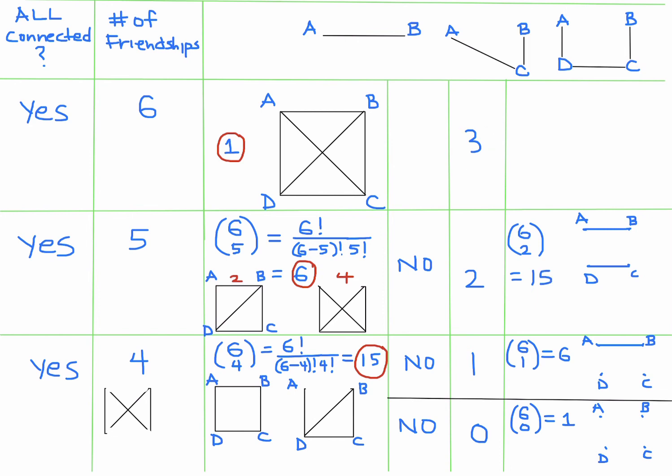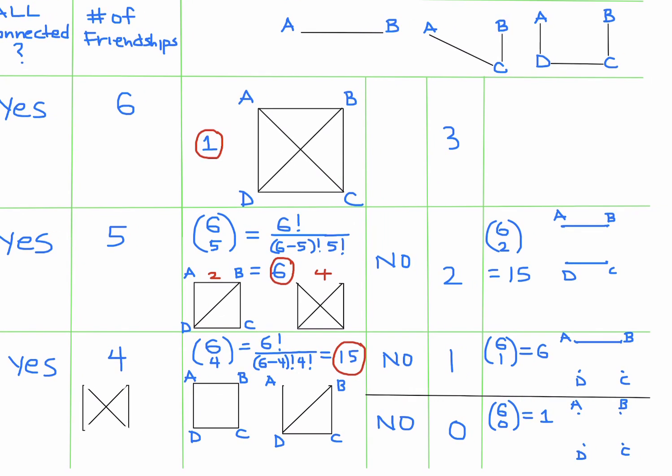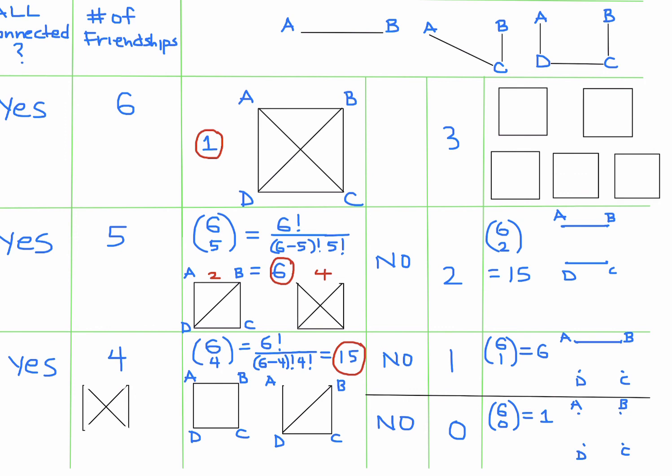Now we get to the heart of the question, which is 3. 3 friendships is what decides whether you're going to get this question right or wrong. 3 friendships, and I think I'm going to need a little bit more space, so I'll move it over, has 5 different scenarios, unfortunately. So I'll draw them out. We got this one, and then, well, obviously I'm going to have to edit these. Okay, so the first one is 3 sticks, like that.